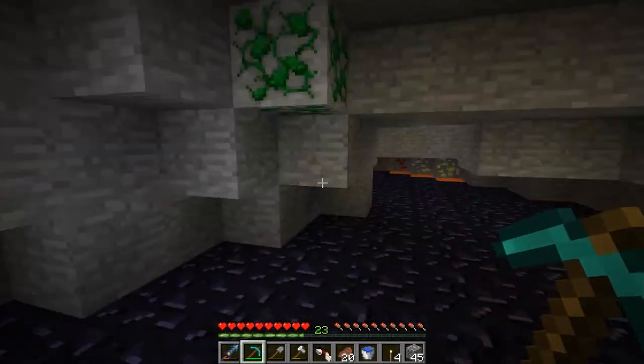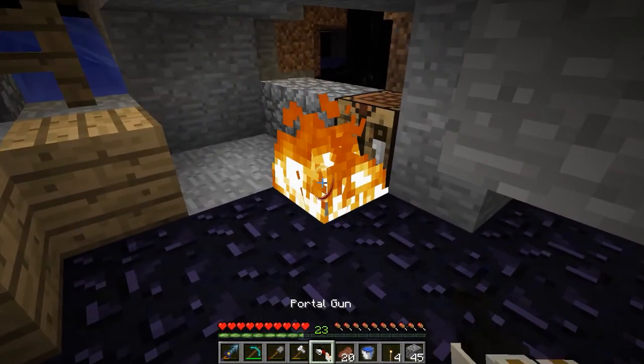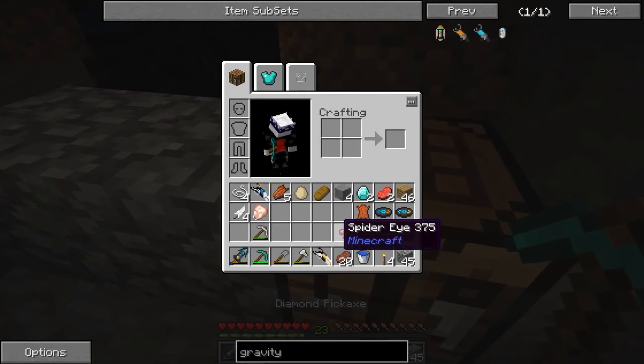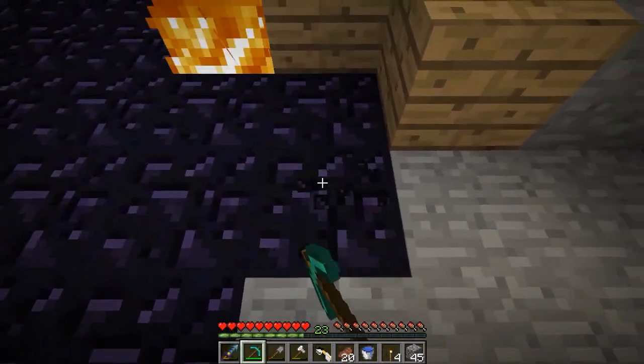Well, we got the diamonds we needed, and we got one for the Twilight Forest, so that's kind of good. Oh, now everything's burning down. And now I've put a portal there. And now we're stuck down here forever. Oh no, I've got the other portal gone. We should be good. Will you stop burning?